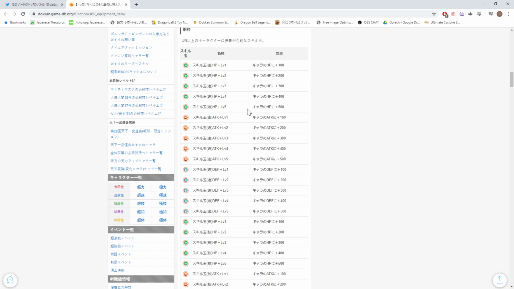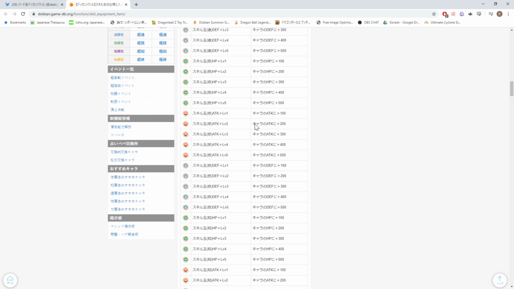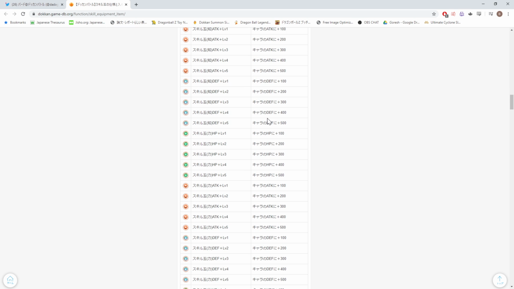So this is obviously HP, and this is attack, defense, etc. There are only three stats in Dokkan, so HP, attack, and defense. You can choose to do either, and I assume most people are going to aim for the highest one, so 500 HP, 500 attack, or 500 defense. Every other typing has the same layout. For bronze, you basically just choose what stat you want, and that's it. It's not really that complicated.